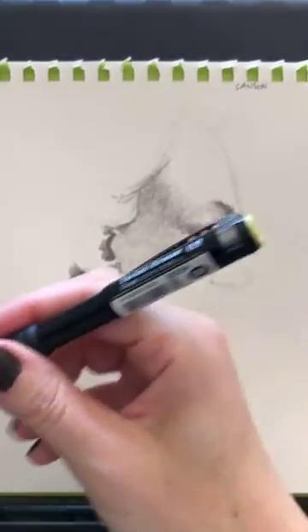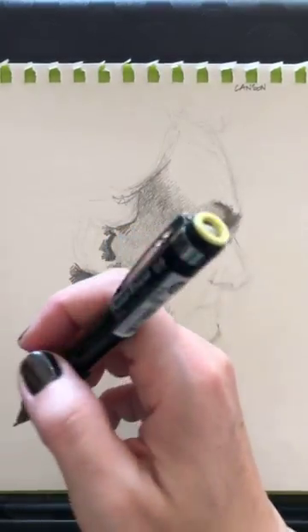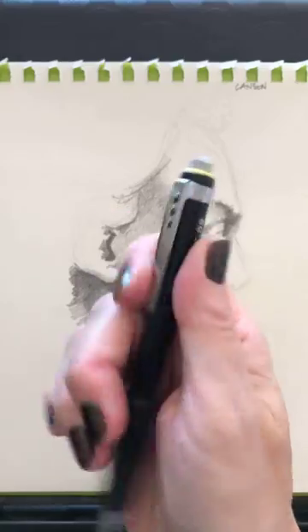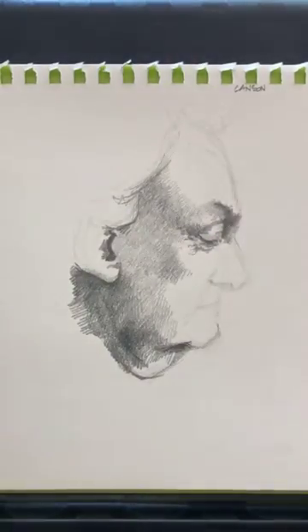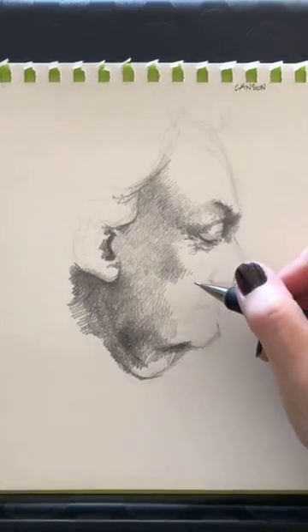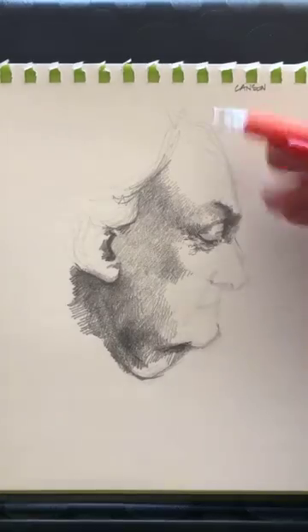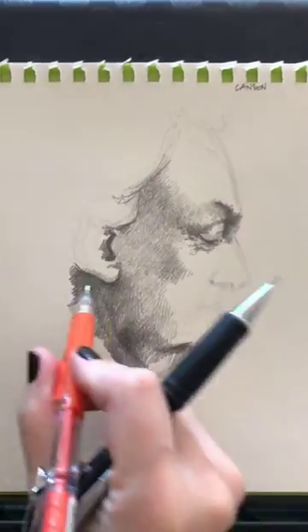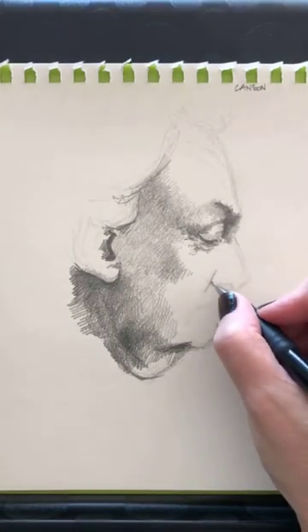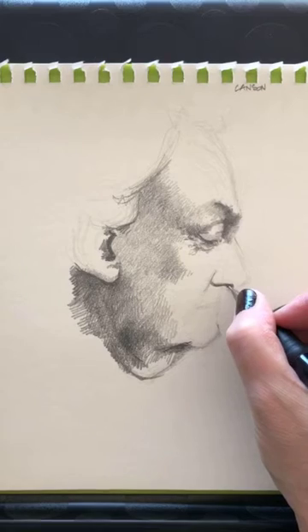Yes, it is the Twist Erase by Pentel — the eraser twists out. But as some of you know, I don't really use erasers. I just keep going, and if I make mistakes, so be it. I do not measure — but those of you who were here at the very beginning, I drew some lines going this way and that way, and they are now disappearing underneath the darker lead. That's exactly what we want — and that's why most of the time, erasing is absolutely unnecessary.